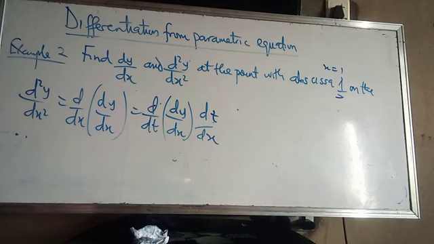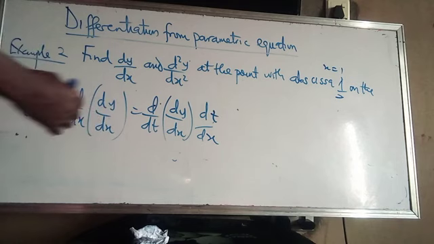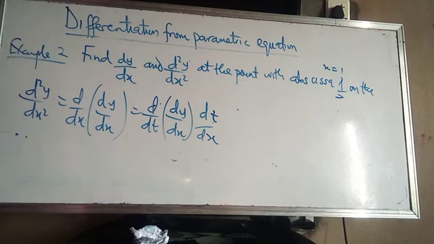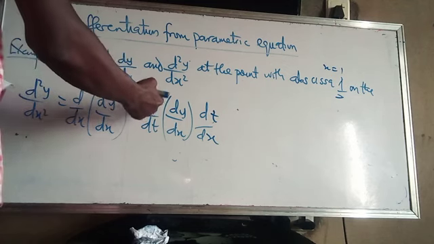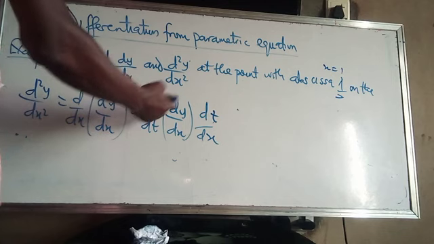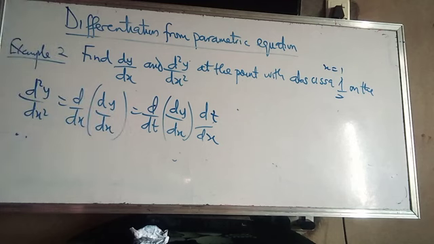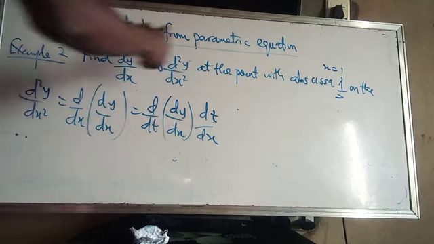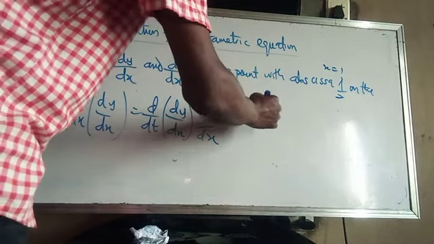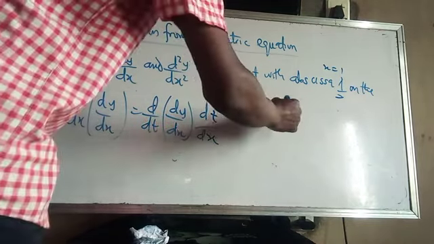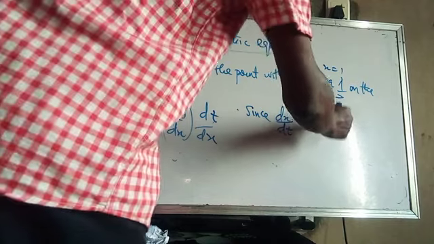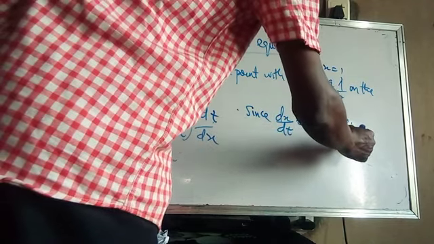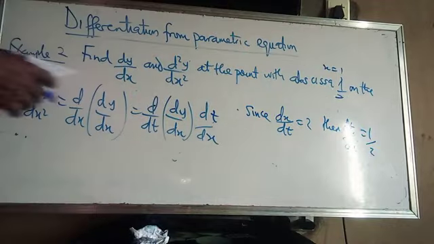So now, you can write whichever one we want to write. We can replace this and this and put it there. No problem. This is like d/dt of dy/dx. You understand? Fine. Now, from our given problem, dx/dt, which we have done before, is 2. I hope you are following. Then dt/dx will be 1 over 2, the inverse of this. Just following what we have done before.